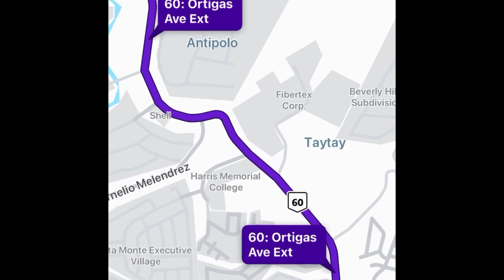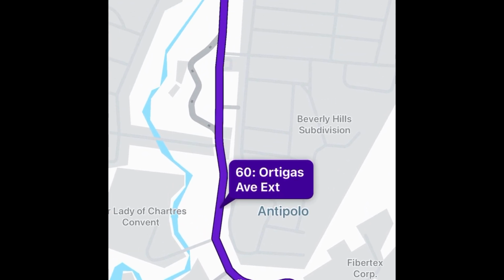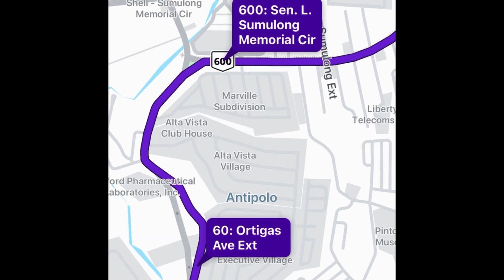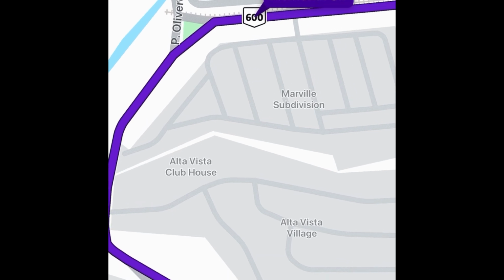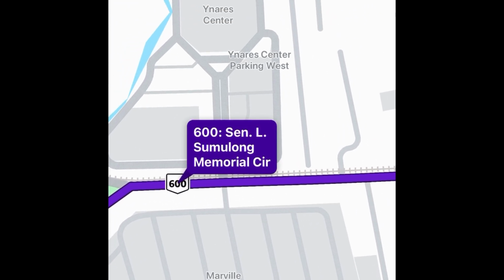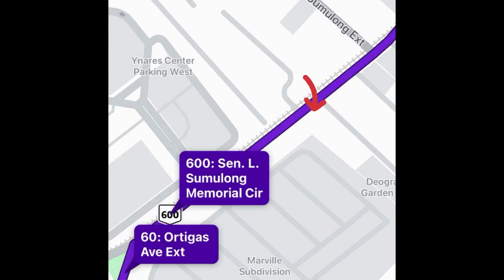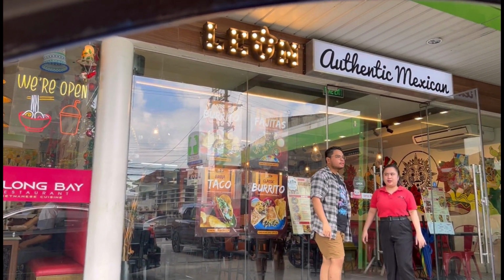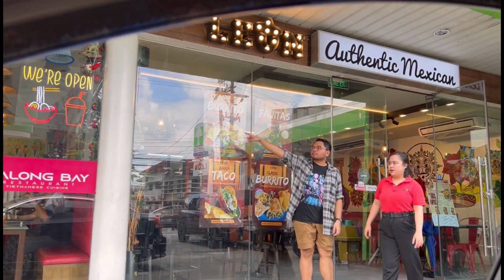We keep going straight. Yep. And then once you're up top, there's a small Y junction there. You take the right side. That's by Inares, and you're gonna see the stadium of Inares over there. Inares Center is visible. And just right there, a corner later, Clean Fuel is right here, and Leon Mexican restaurant is nearby. Here you see this Clean Fuel gas station, with parking inside. And by here you can see Leon Authentic Mexican restaurant. Yep. So now let's go inside.